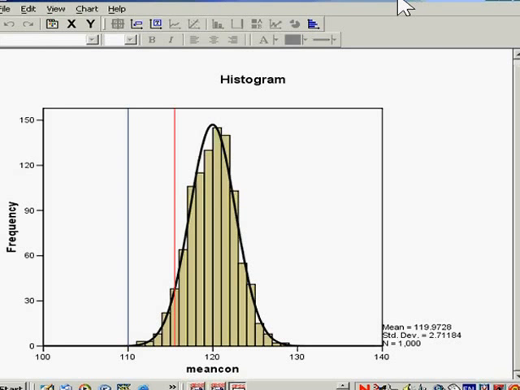And I said that we compared this against our real sample value, which was 110 millimeters of mercury. And you can see that the blue line there, this value of 110 millimeters of mercury for our treatment, our drug, is actually lower than the red line, and therefore can be considered to be statistically significant.